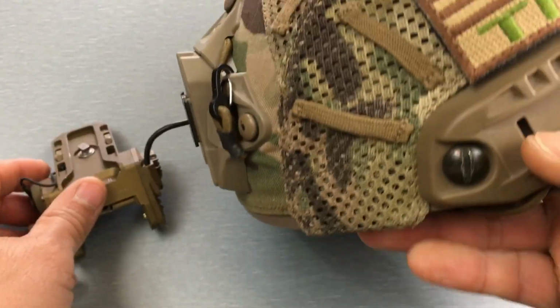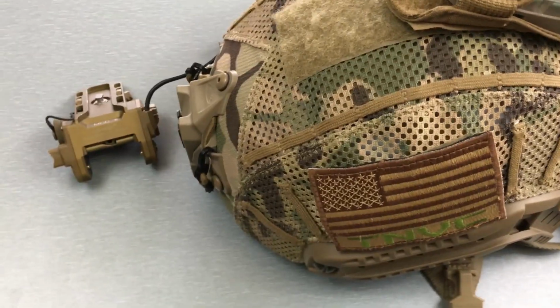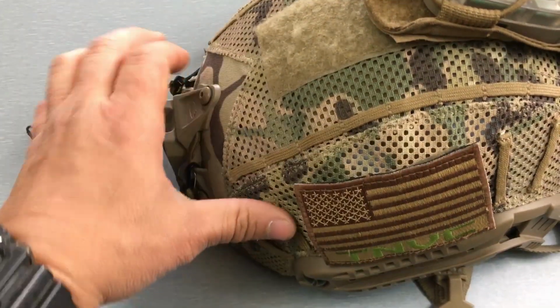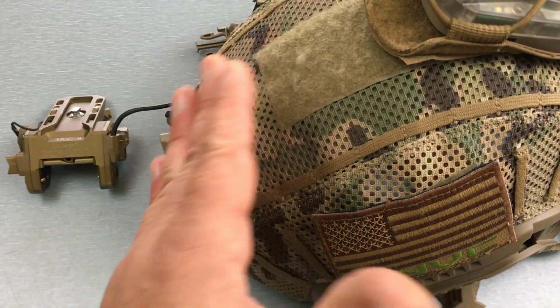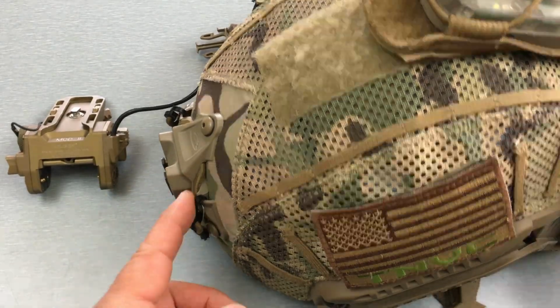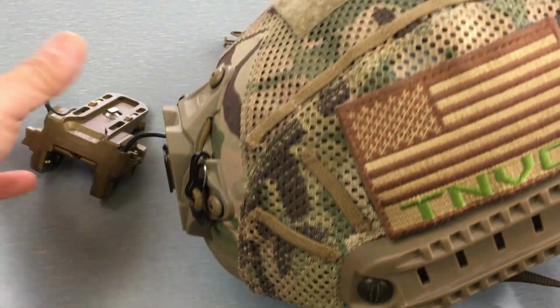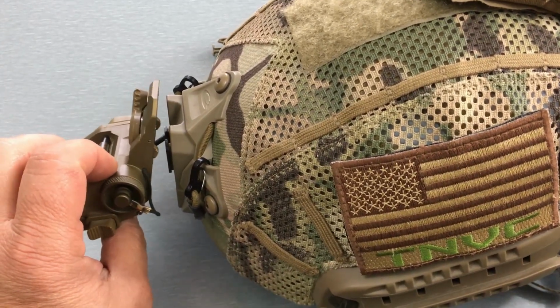The profile matters because different helmets have different profiles to them. For example, you've got an ACH profile, and then you have a fast profile. The profile refers to the angle of the slope of the helmet right here. And so the ANVS design with this Wilcox GSGM interface is going to position this thing in the exact position that you want it to be at. The reason that's important, I'll just show you here real quick. Let me put this thing back in here.